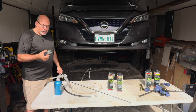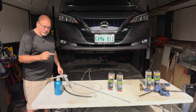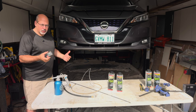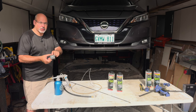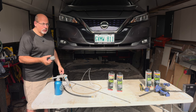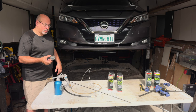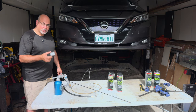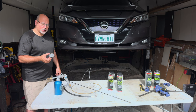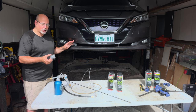This vehicle had what's called electronic rust protection, which is a bit of a joke. Some dealers are charging $600, $700 or more to install one of these little modules. This one was under the hood and hooked to the battery. You can decide for yourself if these work, but I will tell you if somebody wants to charge you anything — even $5 — for one of these electronic rust control modules, don't waste your money. It's not even worth $5.